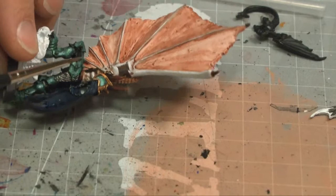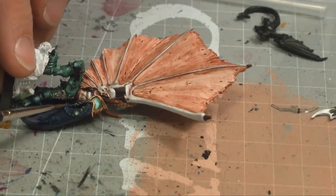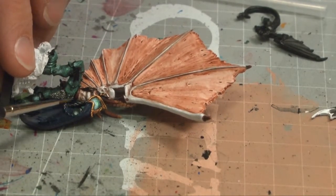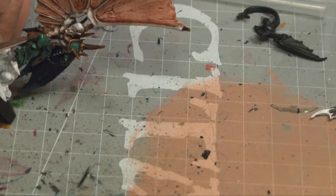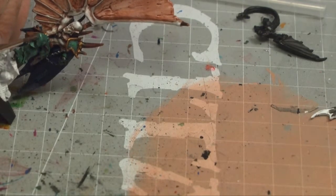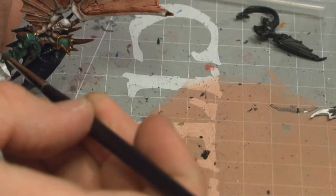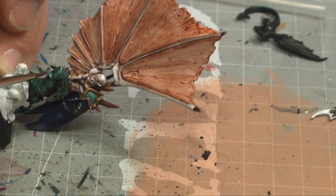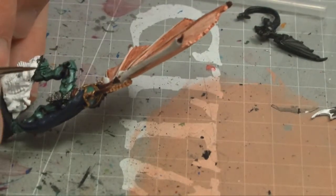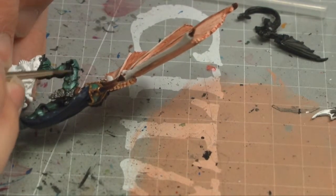And so what we're next going to do is highlight this chain here with a little bit of a light metal color. There. And I'm actually going to kind of give it a look like it's been damaged. And I kind of like how it looks. I'm going to continue with that, just in very, very fine areas. Not going to go too crazy with it.